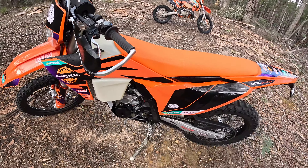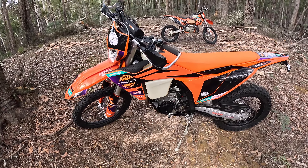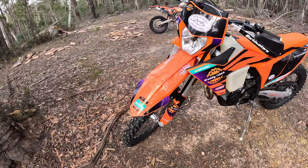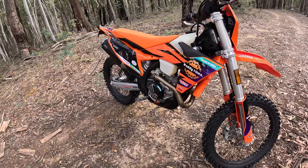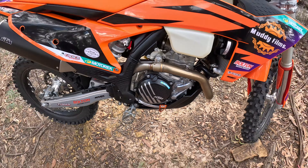Everything I'm currently doing on my 300 I could do on this 500 — just change the gearing to suit whatever I'm doing and away we go. There's also more I can do on the 500 that isn't really suited for the 300: open roads, rallies, munch and tours — just more open stuff I can do.